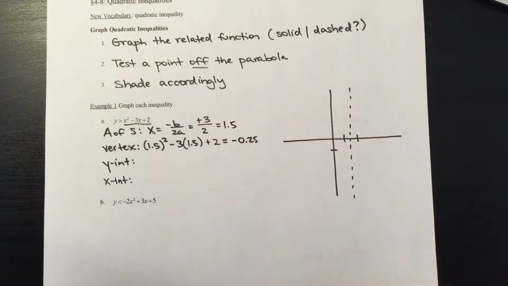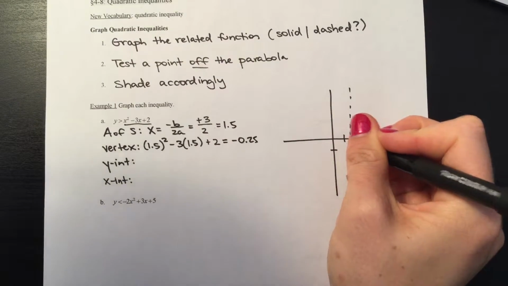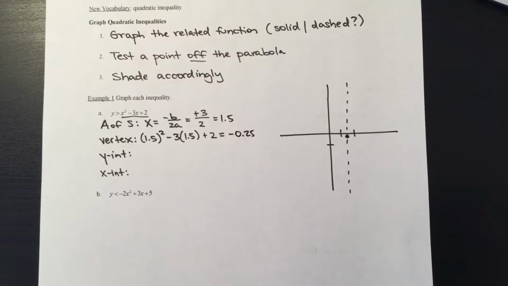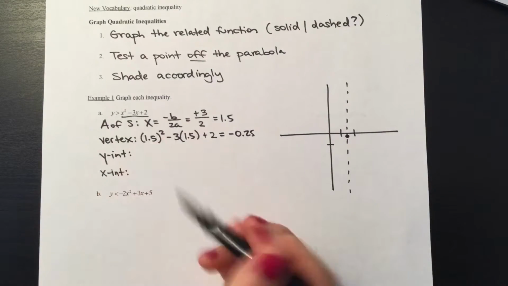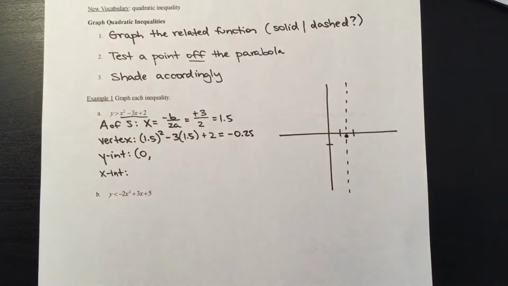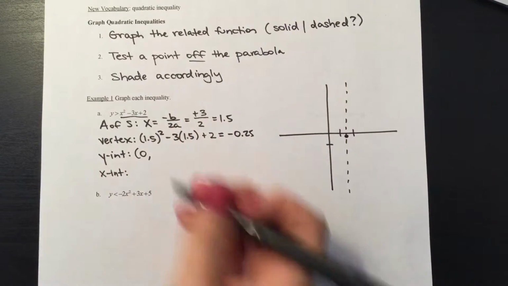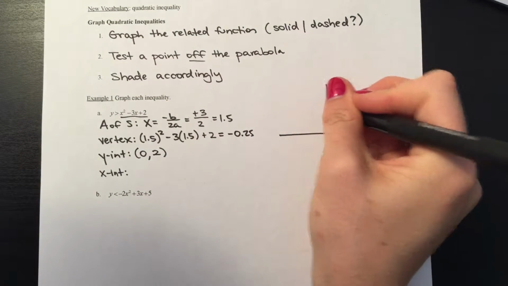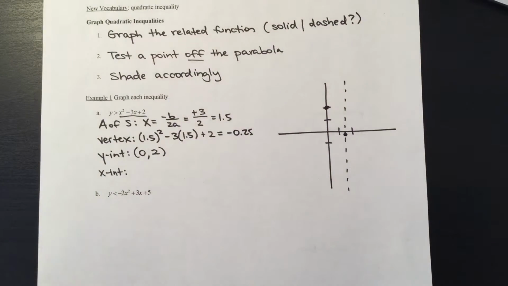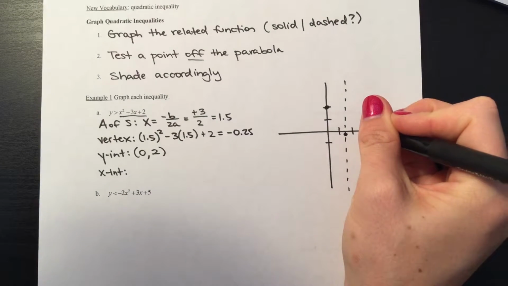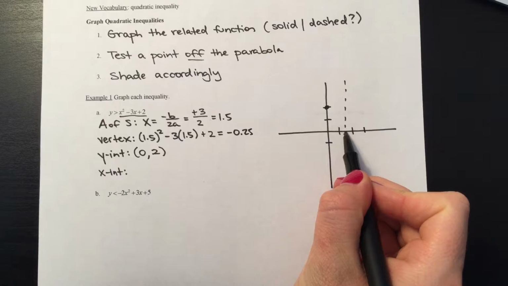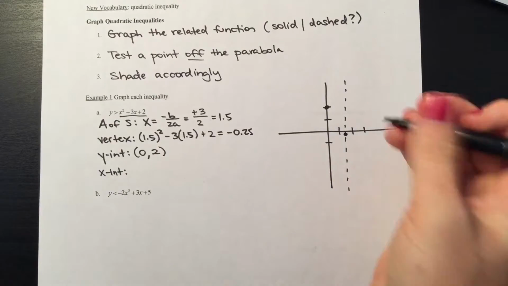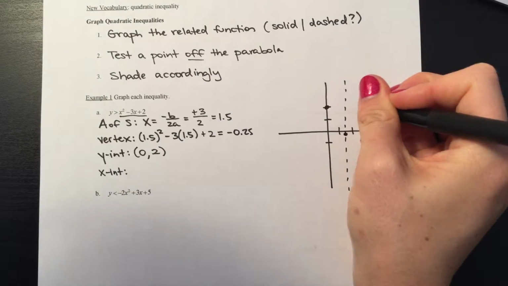Okay, so if we say this is negative 1, just estimating, negative 0.25 would be right there, just barely below the x-axis. Next, y-intercept is always just the constant. So if you plug in 0 for x, then 0, 0 plus 2, that would be your y-intercept. So right there. And then we always finish our little shape by doing a mirror image. So if this is 1.5 units over, we go another 1.5 units over and then plot the mirror image.